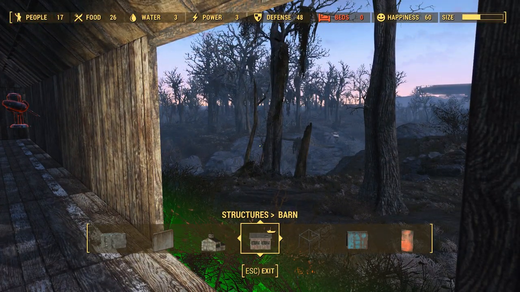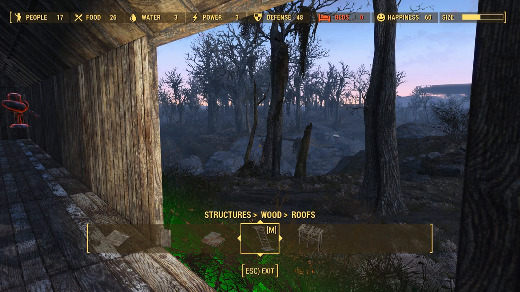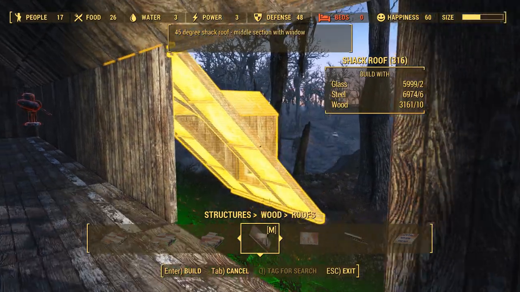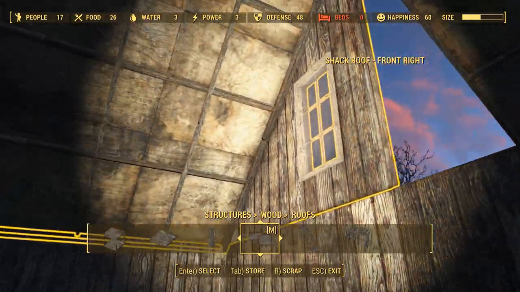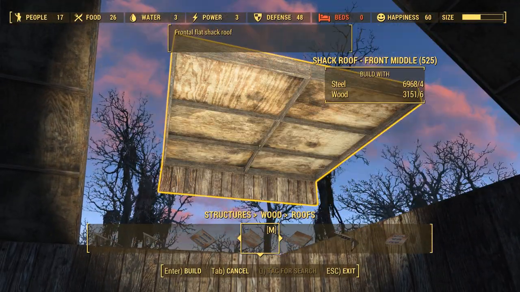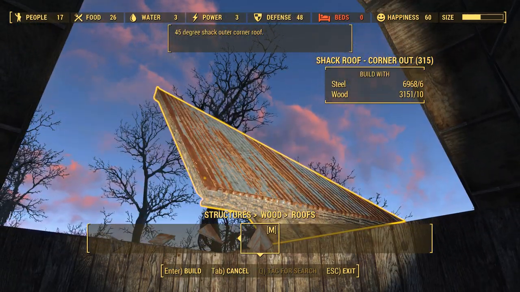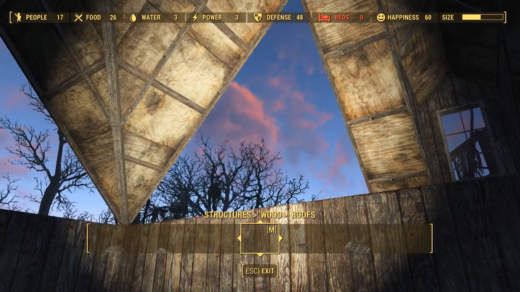So let's go back. Wood. Roof. Might have to go outside. See what I could do, something funky like this. If I didn't use this piece, and then I use that funky angle piece at the end here. Corner out. Or do we corner in? That. Okay.